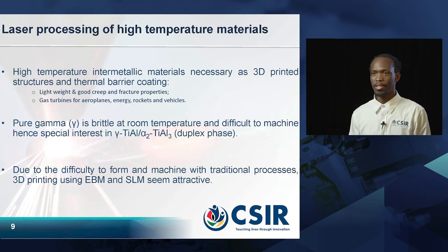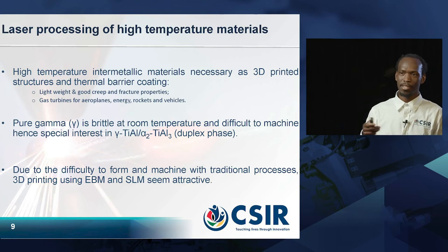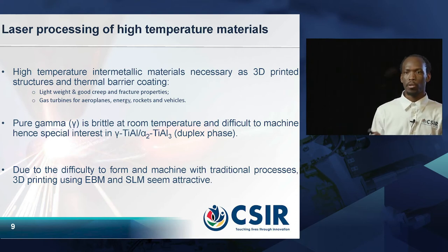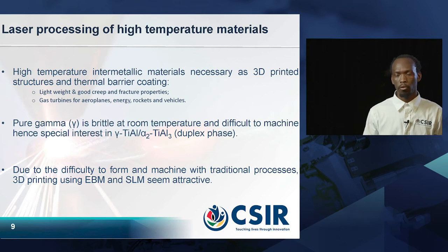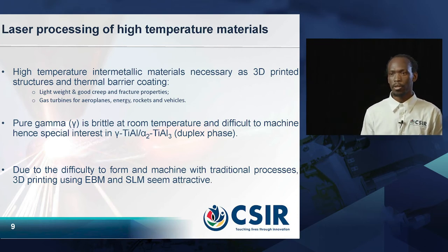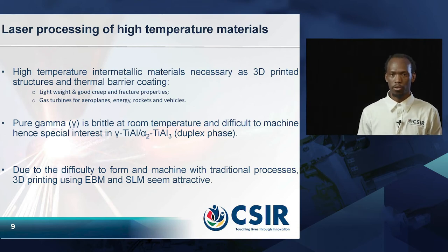Thanks, Prof, for that introduction. The results I'll be showing in this presentation are part of the processes that we've been doing since I completed my PhD, maybe from 2017, under Prof's responsibilities and administrative role. We've been able to conventionally move out of the traditions of how manufacturing can be done using lasers. What we're going to present is one material for high temperatures. We normally work on Inconels, but recently from 2016 until now, we've been embarked on understanding titanium aluminides due to their qualities, especially in processing for jet engines. They are light in structure, so if we can successfully manufacture parts out of them, we could aid in structural weight reduction in applications.